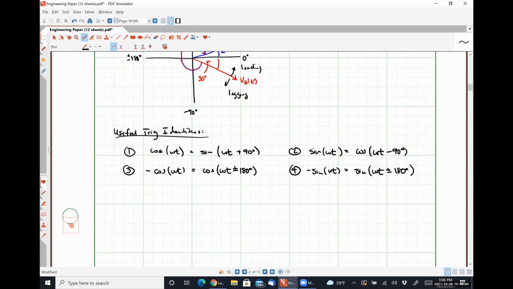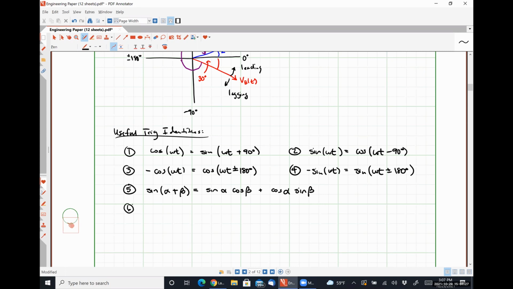Easy and straightforward things. Now, we are going to have to add sinusoidal signals together, and that can be a bit of a pain. So the next several identities are all going to be involved in that process, depending on how our math pans out. So our first one is sine of alpha plus beta, where alpha and beta are both angles, is equal to sine alpha cosine beta plus cosine alpha sine beta.